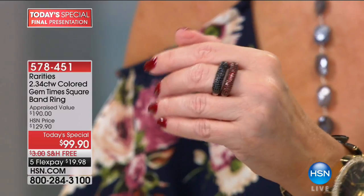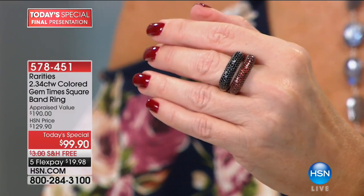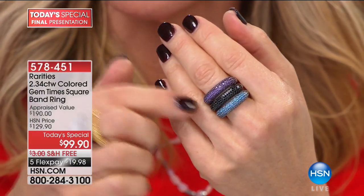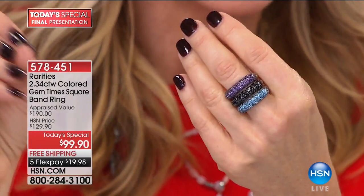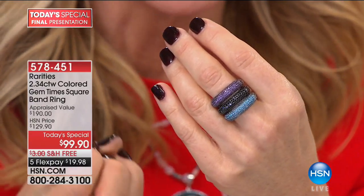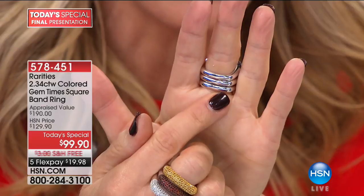It is really that go-to ring. When you have a ring like this that's so iconic and modern, there's one place in the world where you're going to get this — right here from Rarities at HSN. You are going to get a ring that is ageless, meaning no matter how young you are, it is always appropriate. Whether you wear one or two, or stack three together like Carol Brody, it's an ageless look. When we talk about timeless, this is never going out of style.